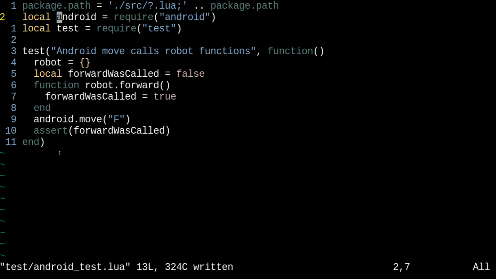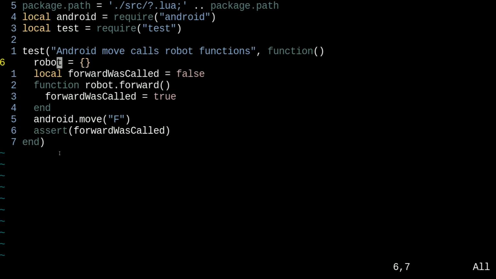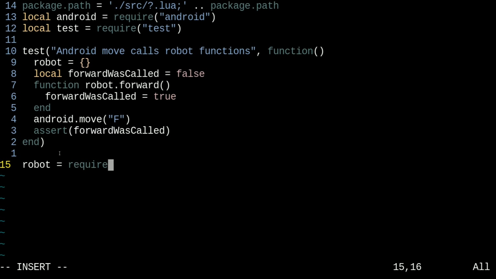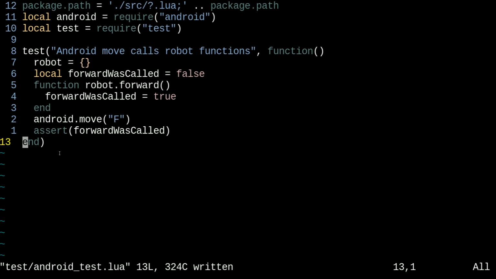Now, the robot module is something that we didn't write. It's something that we're loading that does all the Minecraft-y type of stuff for us. So I think we'll just leave this for now. What this means is that when we're writing an actual script, we'll have to say robot equals require robot before we require Android, and we can't also let it just be a local robot. We have to make sure that it's a global variable. Otherwise, the Android libraries are going to get all sorts confused. That's maybe something we can fix in the future when we figure out how to better stub things out.